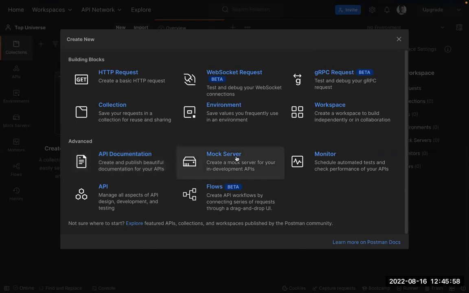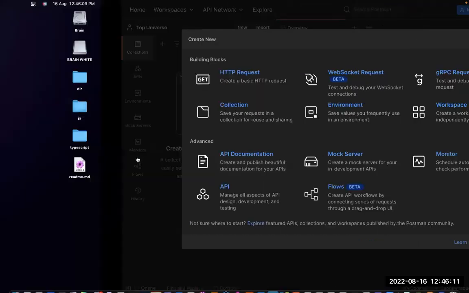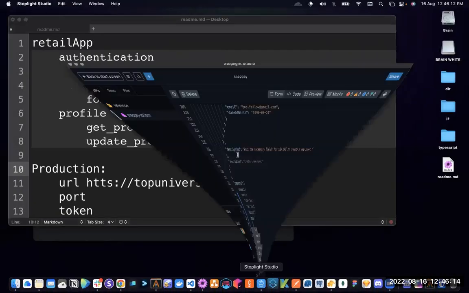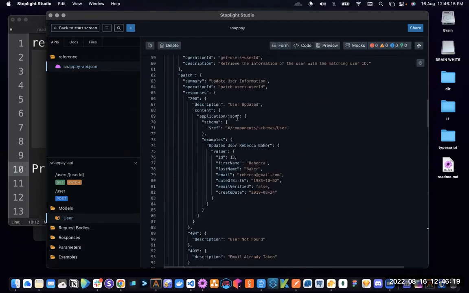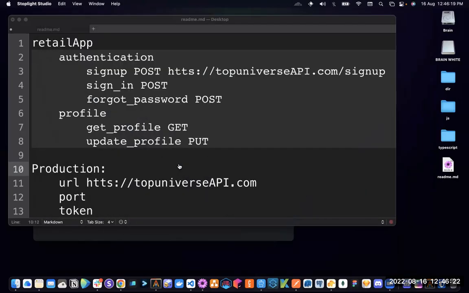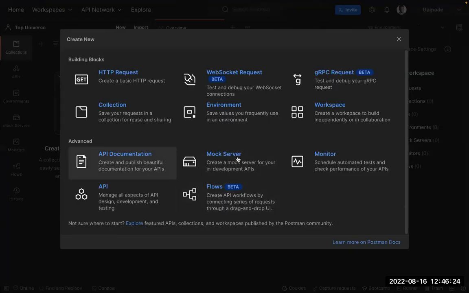Then we also have the mock server. The mock server is basically, you try to implement a mock even without writing your real backend code, right? So with the API spec, if you are the developer that works on API spec first, which is something I definitely love to do. You see, I have my Stoplight Studio open, and this is an API spec you're seeing here, right? So we can work on the spec and then upload the spec into Postman, and then generate a documentation, generate a mock server that the front end guys can even start testing and working with even when your backend is not completed yet.